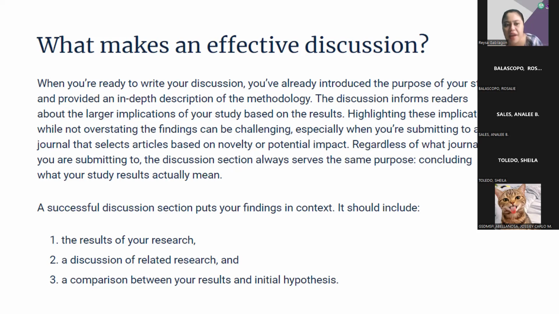Okay, now a successful discussion section puts your findings in context. Therefore, it should include the following. Number 1, the results of your study. So after reminding your reader about the objectives of your study, magsa-start ka na sa results. So syempre sa SOP number 1, you have to highlight the most important one. Hindi mo sasabihin lahat ng results mo ulit kasi na-present mo na yon sa previous section.